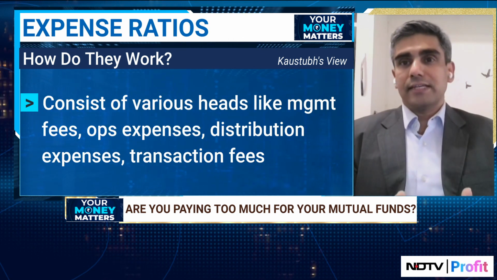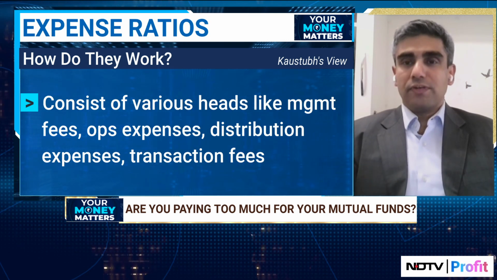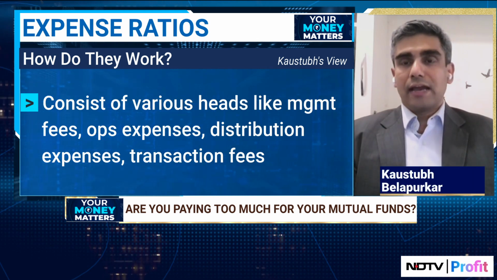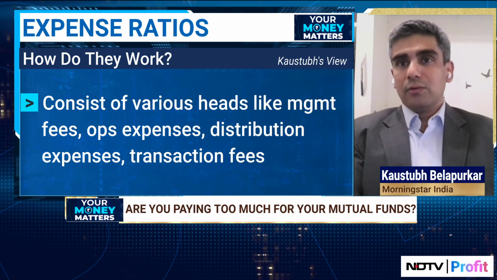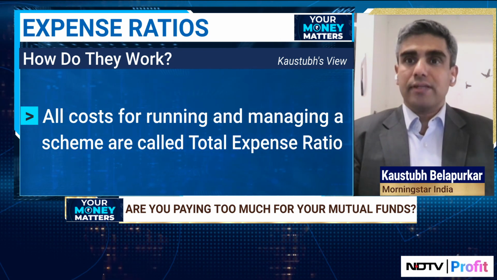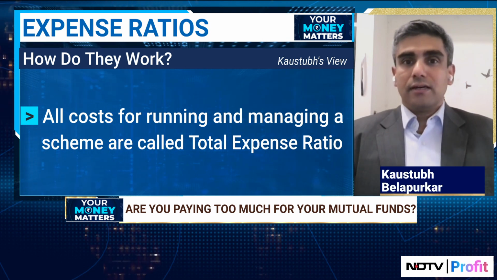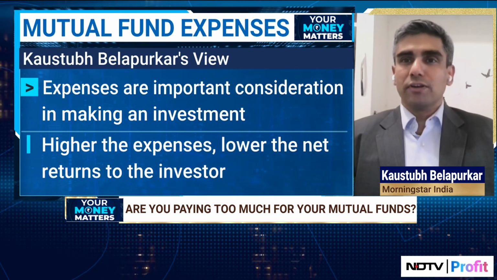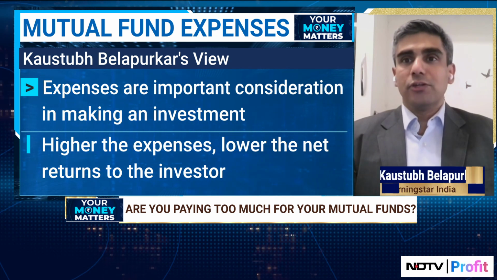Now, had you stayed invested in that strategy for a period of 10 years, your net return on average would have been 9.5% in Fund A, if you simply deduct 1.5% from the gross returns, whereas it would have been 10% net return in Fund B. And when you look at the final value of your 1 lakh investment after 10 years, Fund A would be about 2.47 lakhs and Fund B would be about 2.59 lakhs. So almost 4.7% difference in the final value over a 10-year period.